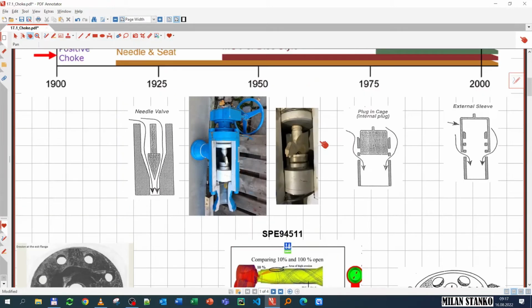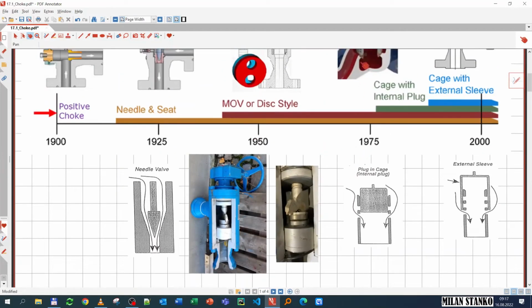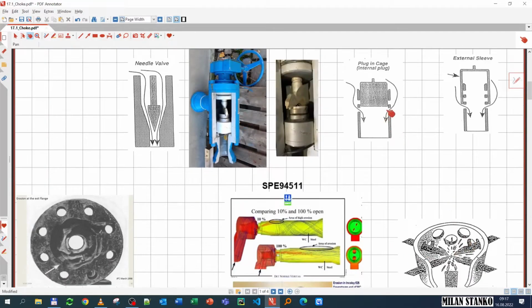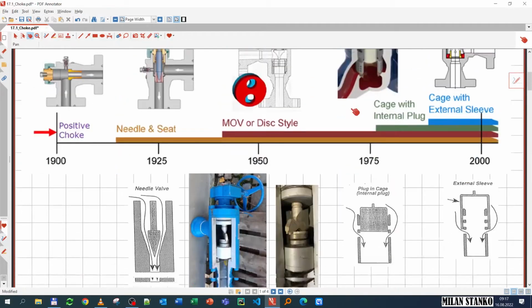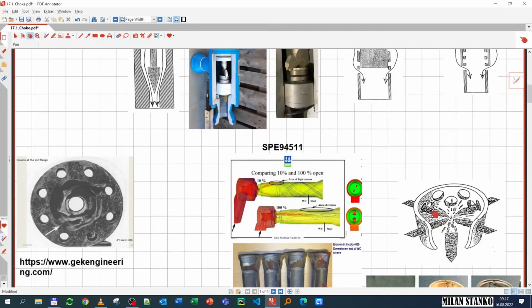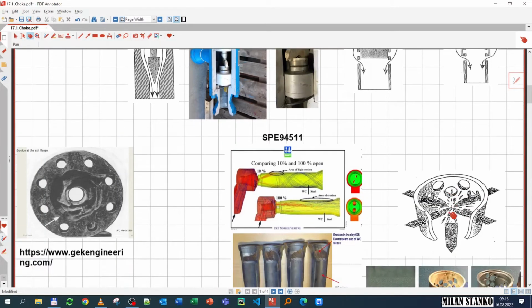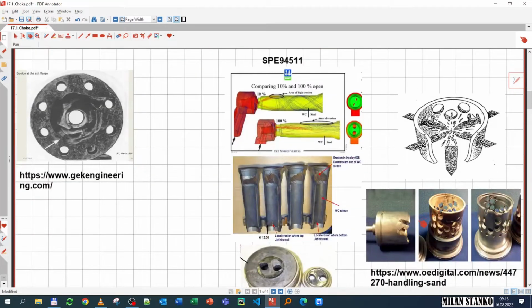So one advantage regarding erosion with cage plugs is that they are symmetric. Usually they make them symmetric, so each hole also has one hole on the opposite side. That is to avoid the jets hitting the wall or the surface, so they hit each other, and with that they dissipate the energy, and you avoid points where you might have erosion in the material. And that's why they are a bit more resistant to erosion. But of course, that doesn't mean that they are completely resistant.